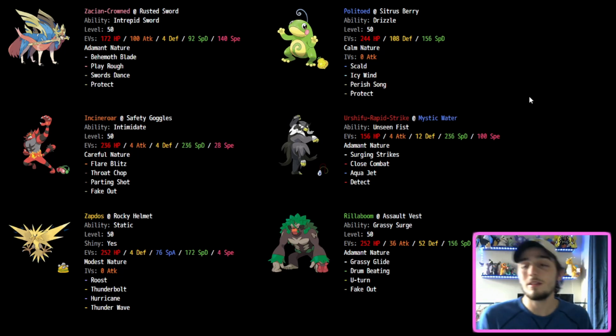Like I said, basically if you've got a Lecky, you want to chip it down, get it into priority range, and do what you need to do to get it down. Even if you mean throat chopping it with Incineroar. Right, you want to get it down. The moment it's low and you have Urshifu and Rillaboom in the back, they can't do anything versus it. They can't do anything with it.